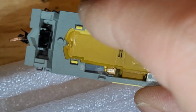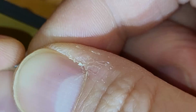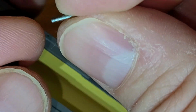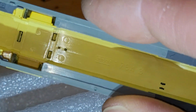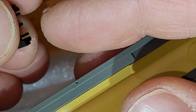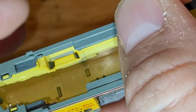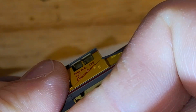Now, I should mention that Microtrains does include small screws with this. In fact, I'll dig one out. They're designed to literally go in place of the coupler clip. I don't know how well these work. It's supposed to screw right into that, but I prefer to just use the clip because I happen to have it A and B. They're much easier to work with, in my opinion. Your opinion and mileage may vary on this. The coupler clip, again, these two notches always face out right over here. I just knocked something down. That's nice. I'm just going to line her up.